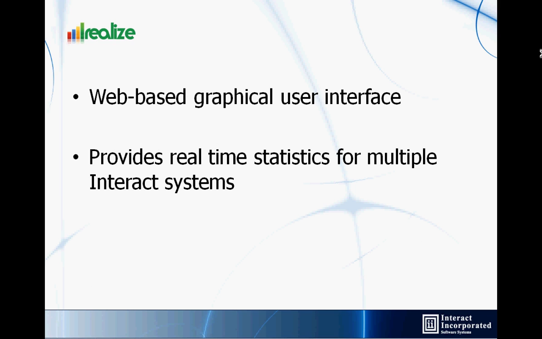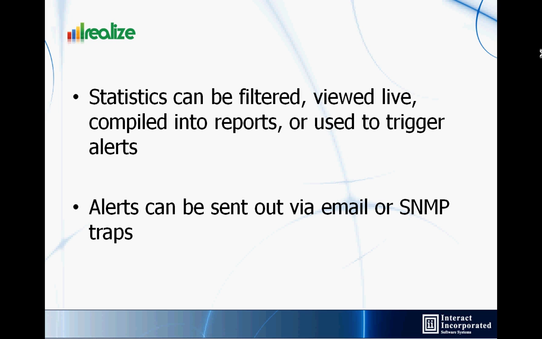Realize is a web-based graphical user interface, allowing you to monitor your systems from anywhere via the secured web page. Realize provides real-time stats for multiple Interact systems. These real-time stats can be filtered, viewed live, compiled into reports, or used to trigger alerts. The alerts can be sent out via email or SNMP traps.